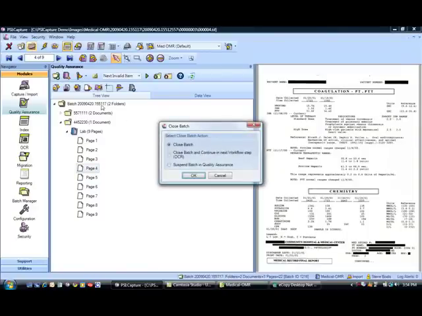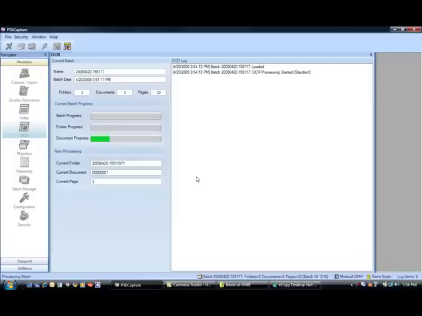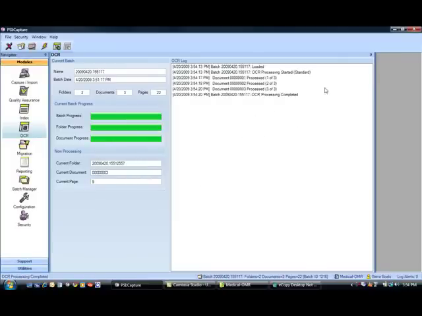Once I'm done with quality assurance and my documents look good as well as my data, I can move on to the next step in the workflow, which is the conversion of image to searchable text. So what the product does, it'll go through each of the scanned images and convert all the text on the page into a searchable Adobe document.